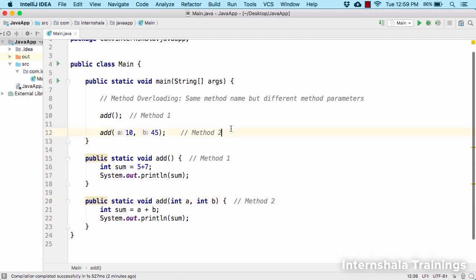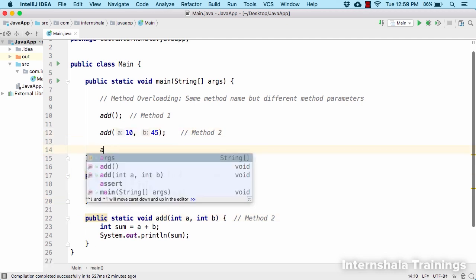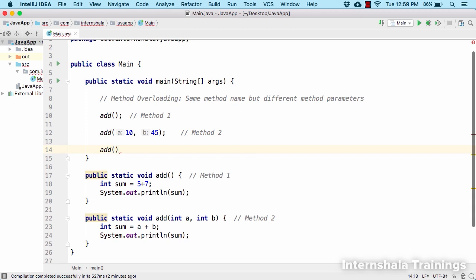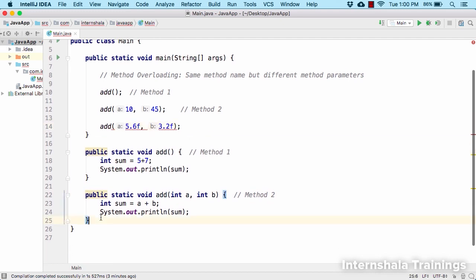Now suppose you define a function, let's say add, and pass the floating point value 5.6f or let's say 3.2f. Now this time again the compiler complains that we have a method that accepts only integer values and you are actually passing floating values, right? So in that case we need to again create a method.